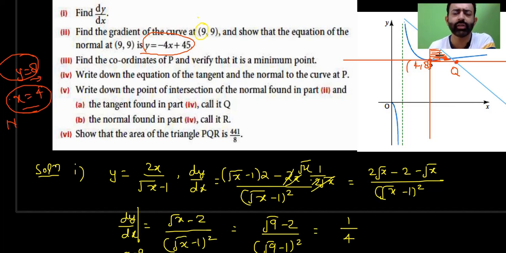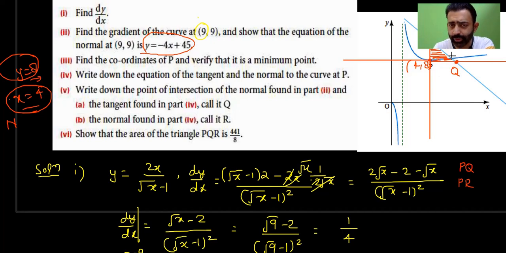Right. So how we can find out the area of triangle? Area of triangle is basically half base into height. So we have to find out this length PQ. Not this is not P, this is R basically. So we have to find out PQ. Right. And then we have to find out PR, which is the height of this triangle. Then we can apply half base into height. Okay. Now PQ is this distance.